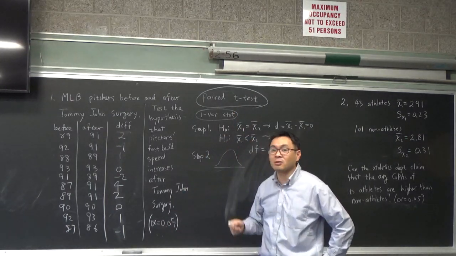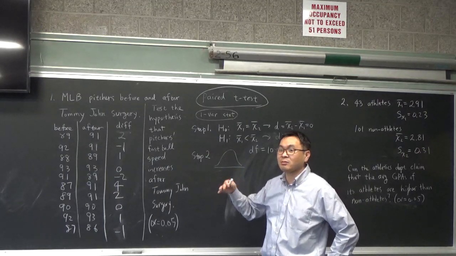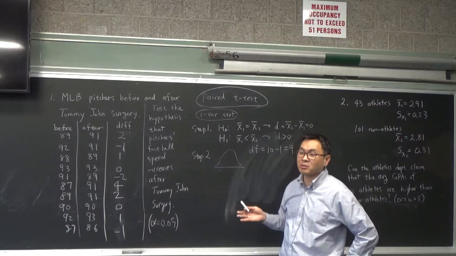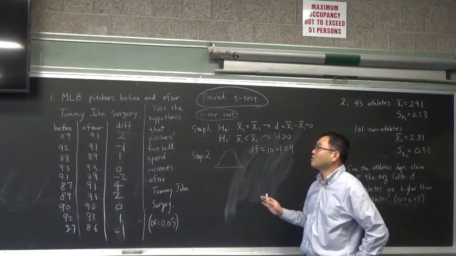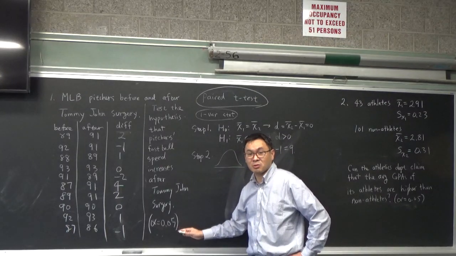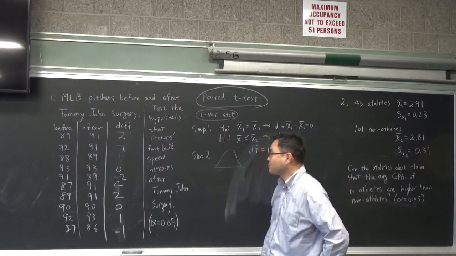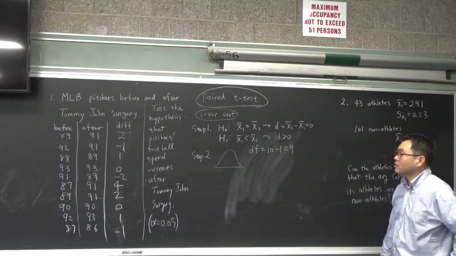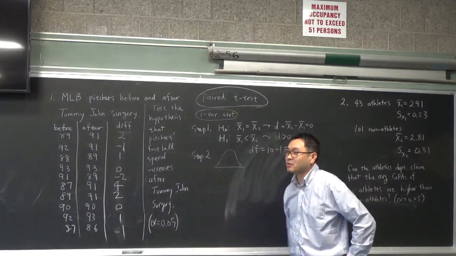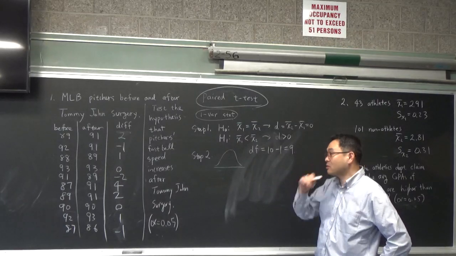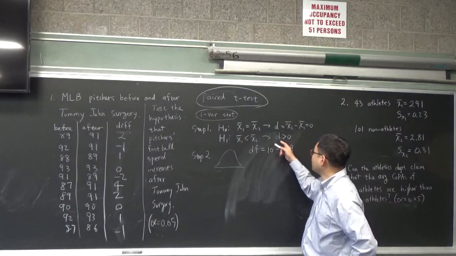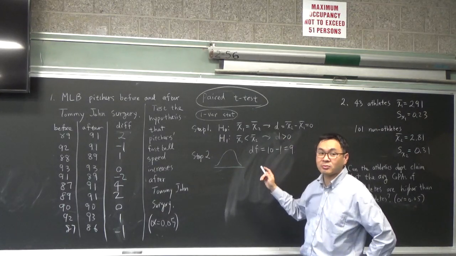I'm saying this because after the next exam, for the final exam, we're going to talk about non-parametric tests, and those can be applied even if the distribution is not approximately normal. So yeah, I'll explain that once we get to the non-parametric tests. But anyways, since this is d greater than 0, what kind of test is it?